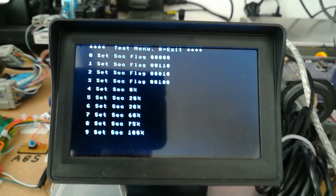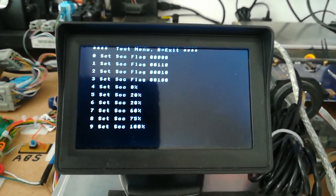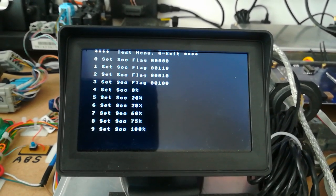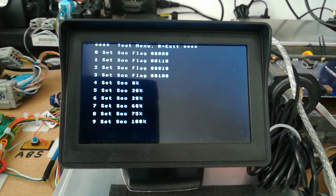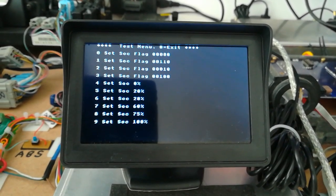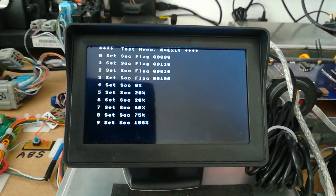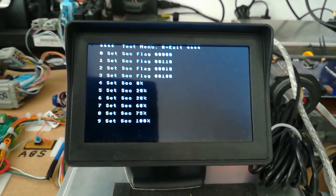If I press number 8, this is a new screen I've added. This allows me to tweak things in the state of charge, which is sent to the MCM, so I can now set the MCM to various levels of state of charge, and I can set some flags in the various bytes that are sent to the MCM, so we can see how that responds. I'm trying to find the bits which control background charging, etc.